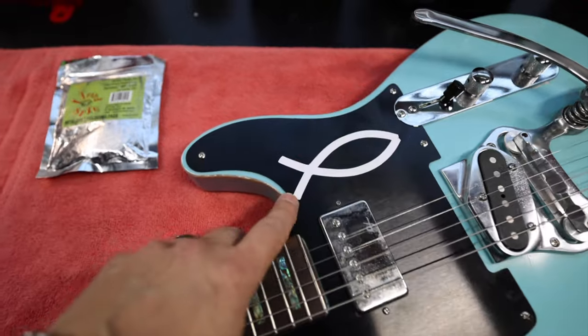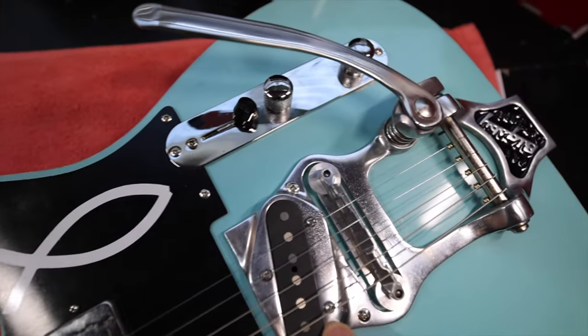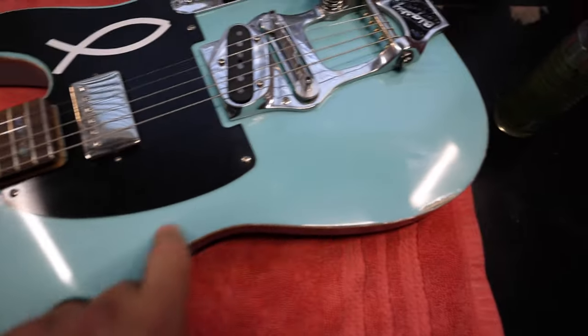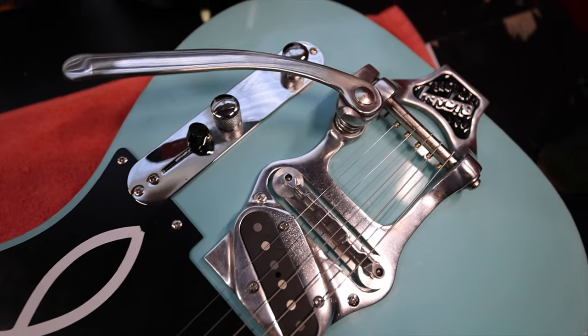We're going to take the fish sticker off. We're going to polish up as much of this stuff as we can. Although it looks really cool. It looks properly aged with the rest of the guitar because, you know, it's been played. So I don't want to make one part shinier than the other.